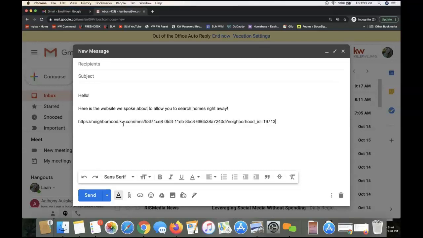And you can paste that link right into the email. You can even encourage your clients to bookmark that link, and then they can go view that link any day, and it will have the most up-to-date listings on it. So anytime your client goes to the specialized website that you created for them, they'll always see the most active listings, which is really cool.